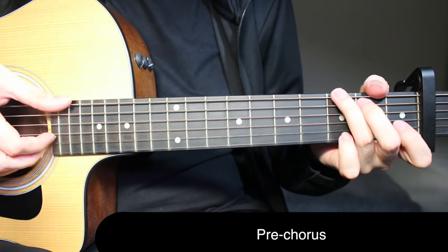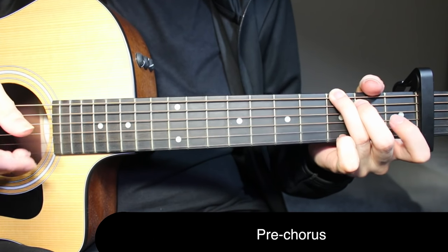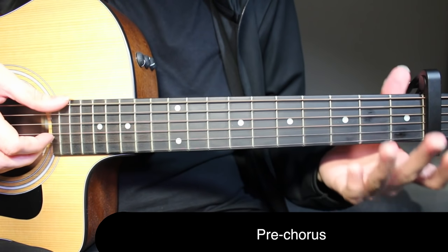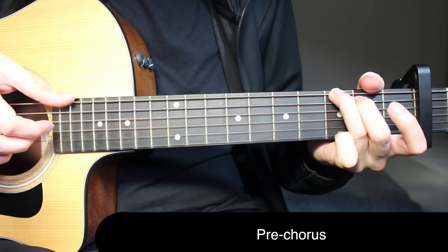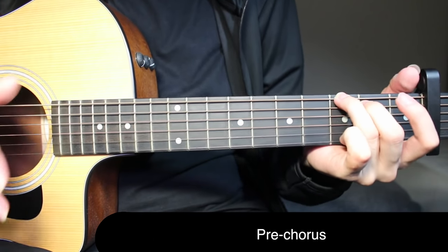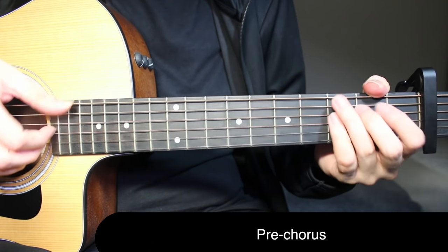Now you come to G. Right, so again you're doing the pattern 2 times over here. This is the same pattern that we've been using on G, so I don't need to explain it again. Same pattern that we've been using in the verse and intro, right? You can do that 2 times on G, and then you come to D.